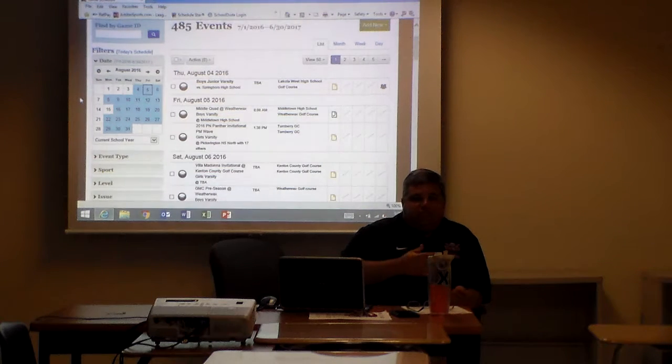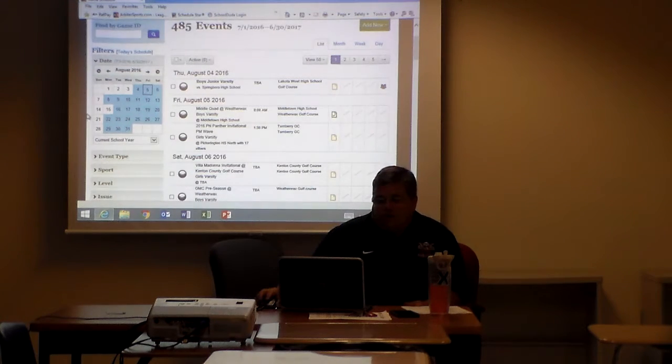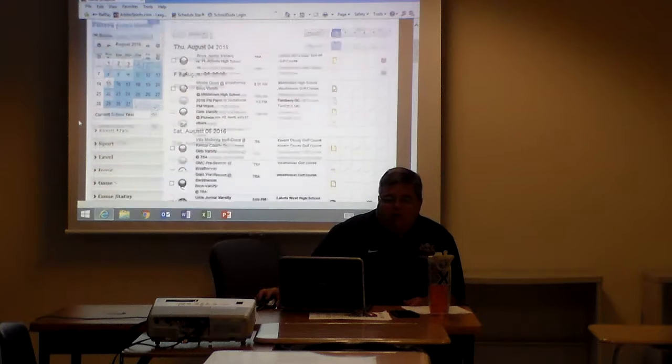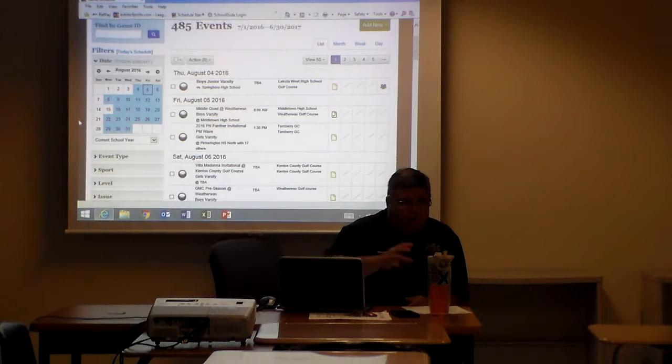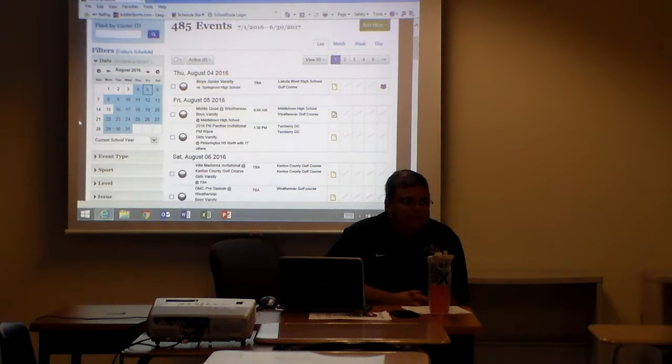I can tell you GMC, we decided we're going to put in everything. By putting in everything, that does create some headaches. It does open up the potential for some double entries. So I'm going to show you some ways that we've combated double entry. One of the things you can do on your dashboard, over on the left side, the first thing you can see is the calendar. Obviously, by clicking on a date, you can look at events just from that date.